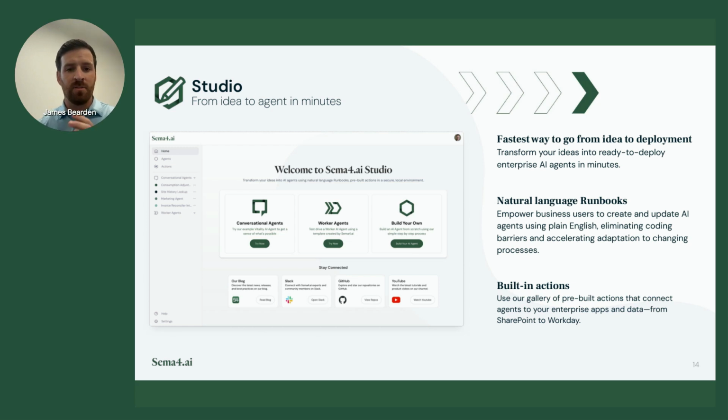And this is really a tool for you to be able to go from an idea to a deployed agent that you can test and iterate on and get to production very quickly. That's our ultimate goal, to give you all the tools you need to take an idea, get a runbook built, connect to your data very quickly, and then add those actions to connect to your enterprise systems and applications to get real value out of that agent, and at minimum see the art of the possible in just a few minutes.